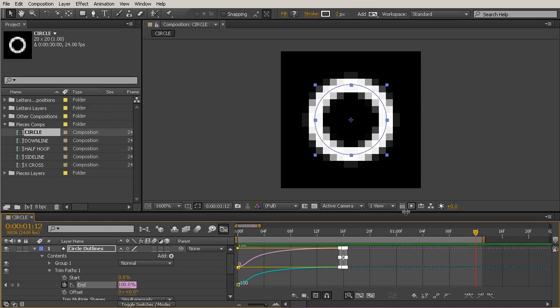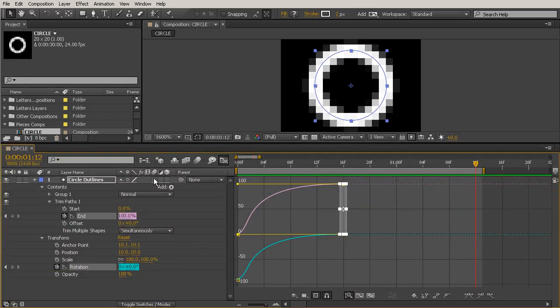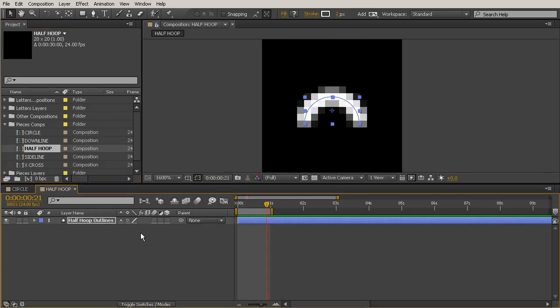Now, one of the other things I want to add to this is my motion blur switch. So I'm going to turn that on and turn motion blur on for this comp. And we'll probably want to go back and do that for our half hoop as well. So I'll turn on the motion blur switch and motion blur for that comp. So that later on in the project, as we continue to do more and more of these, we will already have that done, and when we start using them, we don't have to worry about going into the comp and making sure switches are set. And they're so small of files, you don't really have to worry about it slowing your project down by having motion blur turned on there.